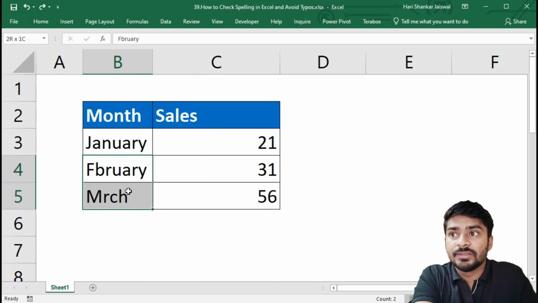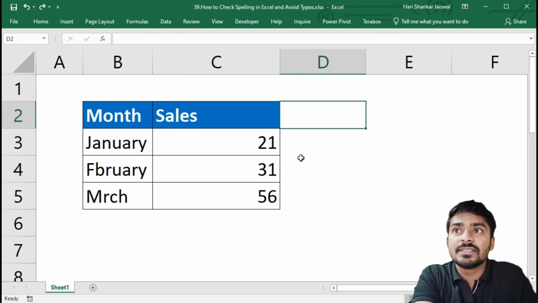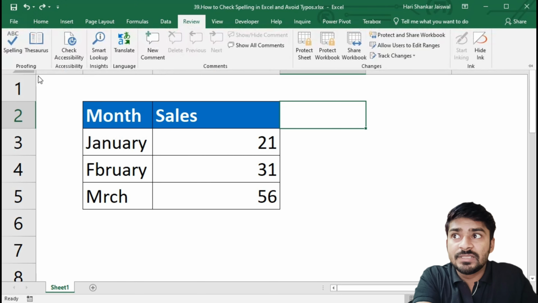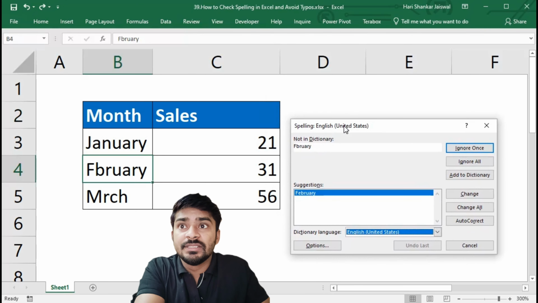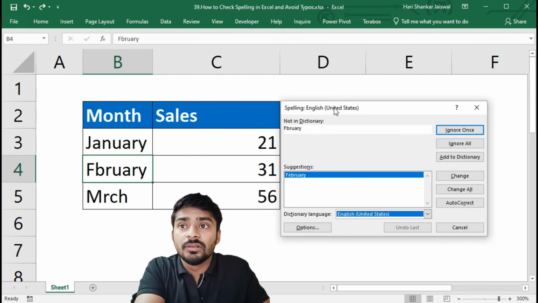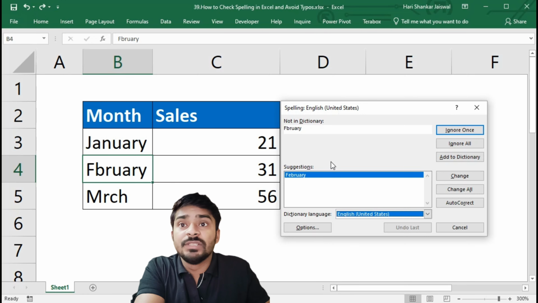For now, what needs to be corrected is only 2 cells. So first of all I will go to the initials and hit the Review tab, and you will see the Spelling option under Proofing. I will just click on Spelling and you will see here it detects the incorrect words and gives suggestions.